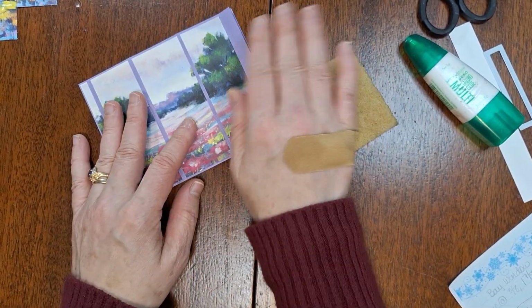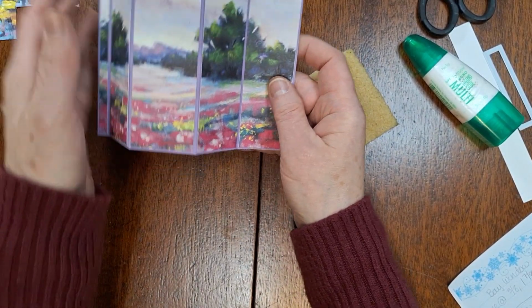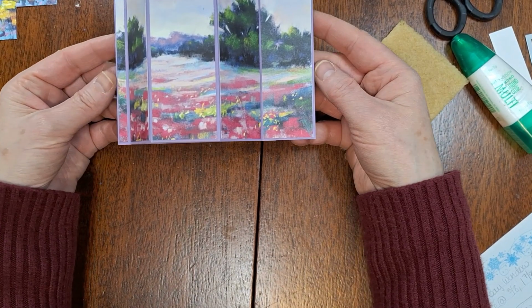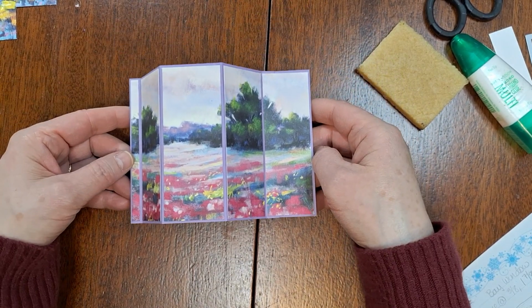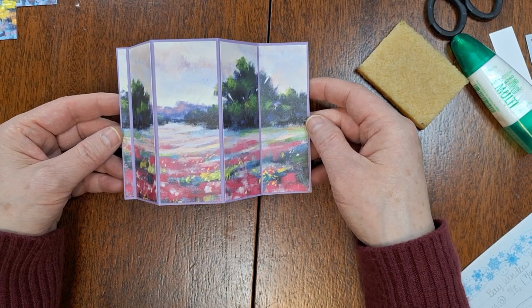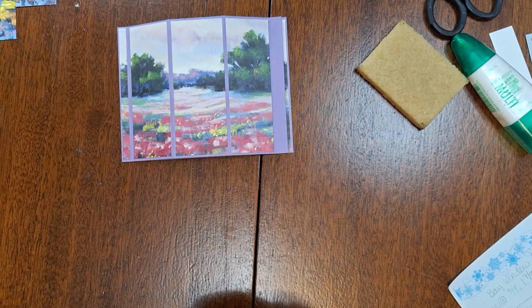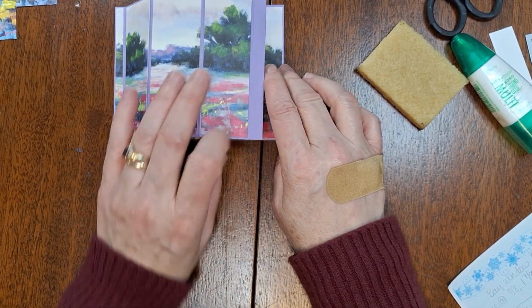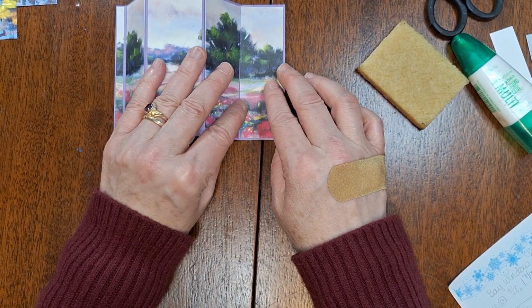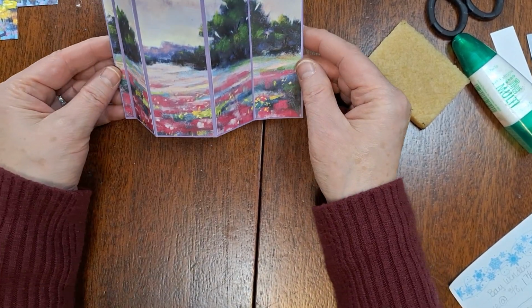Okay. All right, here is your bay window card. Isn't that beautiful? It just shows this panoramic view, and it displays beautifully, so it sits up like that. So gorgeous. We're going to just do a little bit more finishing. That's what this tab is for, is to tuck in there. And then it's a great way to use some really stunning paper like this.